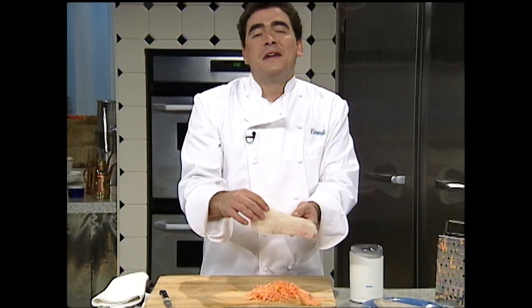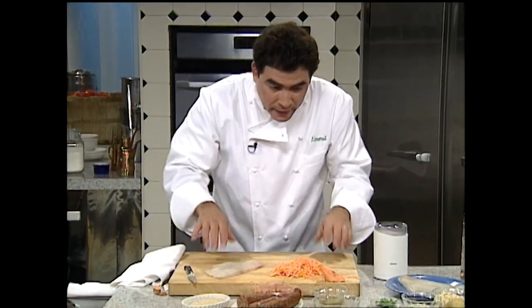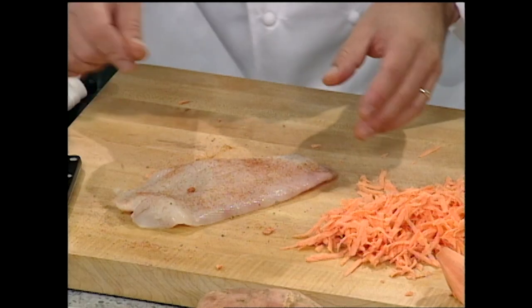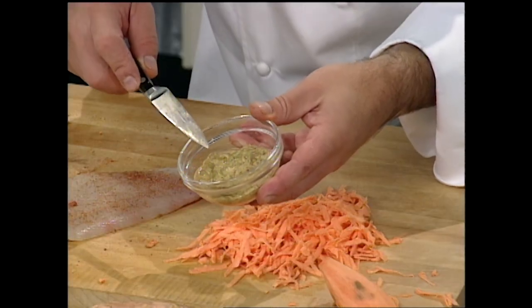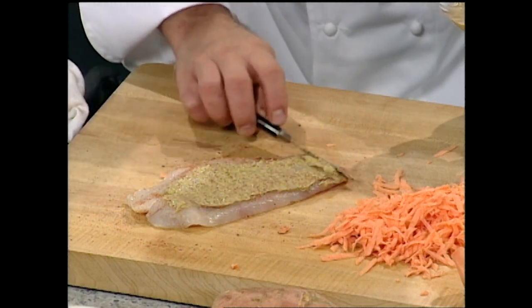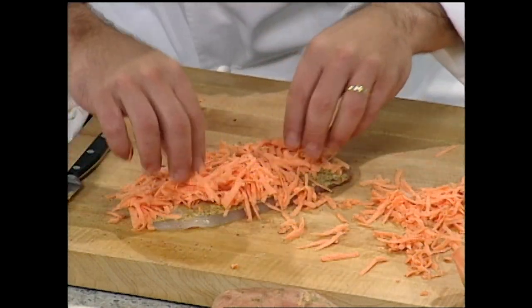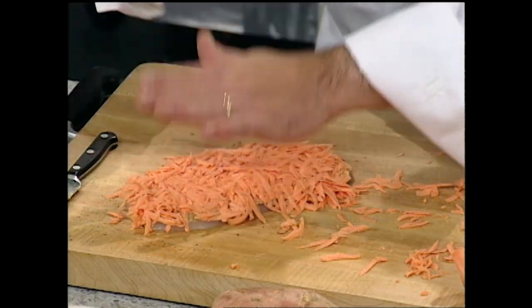I'm also going to use a different kind of fish for this dish. I'm using one of my favorite fish from my New England upbringing — some sole, or flounder you could use. This is just some lemon sole. We're going to take some seasoning, some spice, and season that sole, give it some flavor. And then instead of the yellow prepared mustard as we did in the first dish, I'm going to use Creole mustard — a whole grain spiced mustard. The mustard makes the fish adhere to the sweet potato.